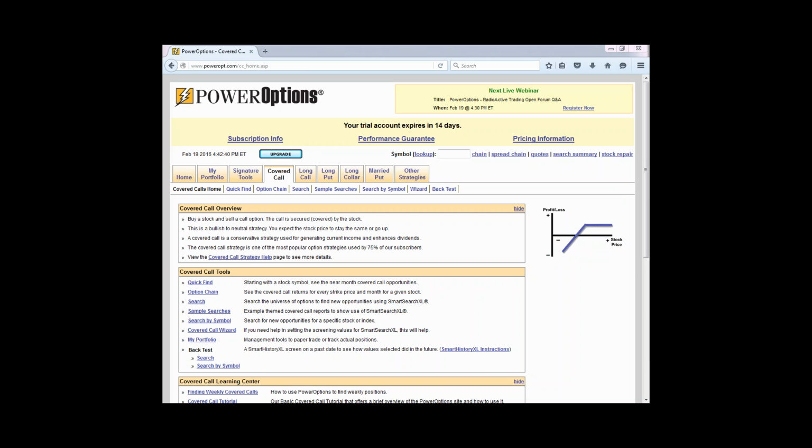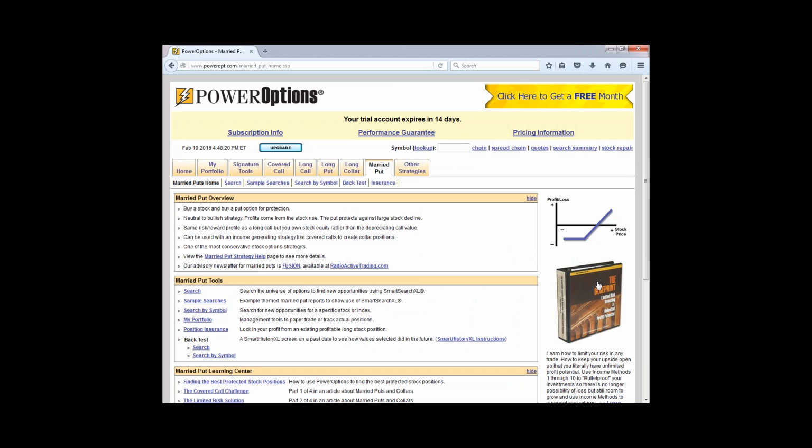One technique that we advocate, that I use in 60 to 70% of my account, of course, is the married put technique, the radioactive trading technique developed by Kurt Frankenberg, where every stock position I open is the reverse of the covered call. I have an unlimited upside to begin with, and I can set a guaranteed limited risk to the downside of only 4, 5, or 6% on my position.